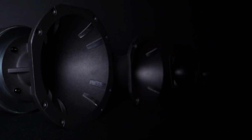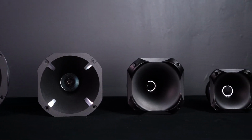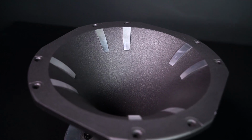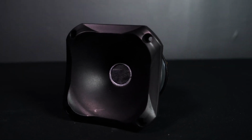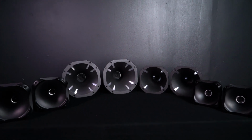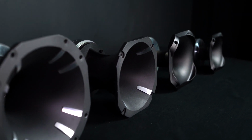All the tweeters are 8 ohms and have a frequency range of 800 Hz to 20,000 kHz to produce extremely loud and clear highs with a full frequency response that can even play some mids. But we recommend using a crossover that cuts frequencies below 1500 to 3000 Hz at a negative 12 dB per octave.